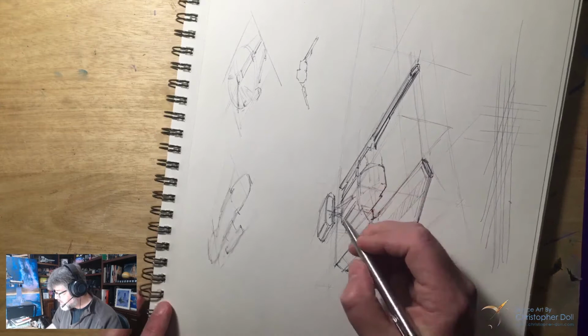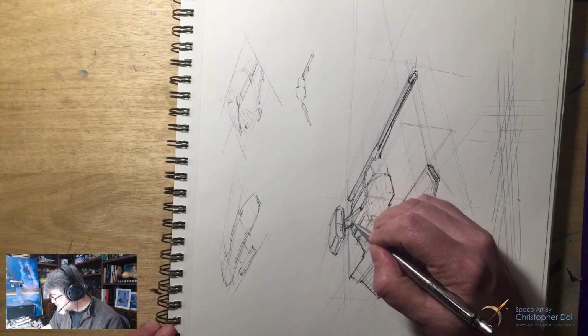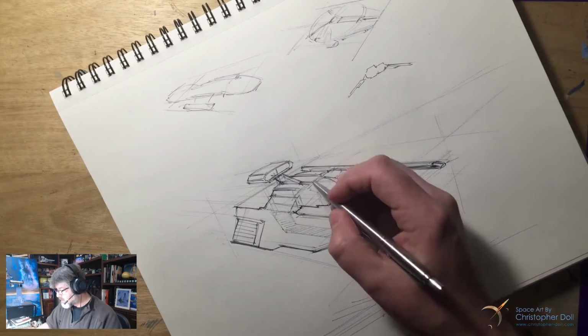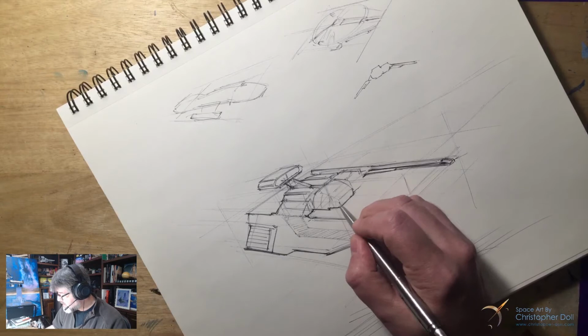And then my little... What's the word I'm looking for? When it's across the top, spine-mounted, ventral-mounted weapon system. Because we're space fascists, we're going to have weapon systems. And I think I want this cockpit to be a little bit rounded here. So when you're doing contours, go ahead and add them in. It helps you figure out what's going on with them.